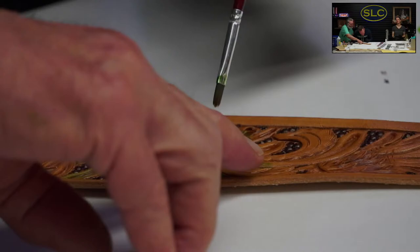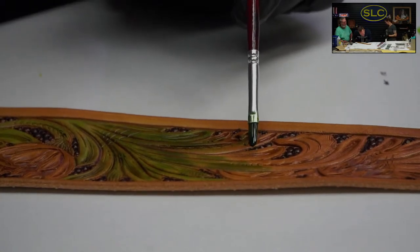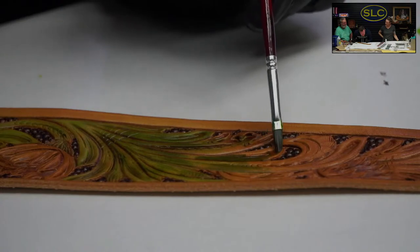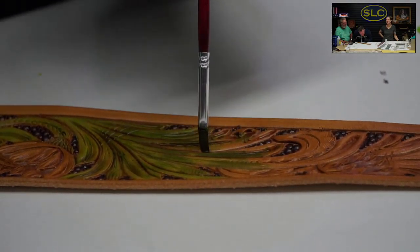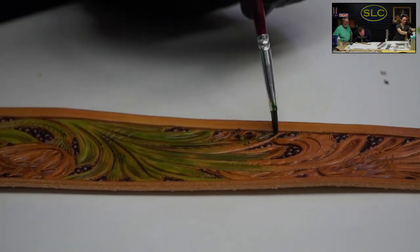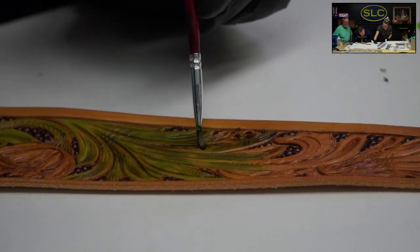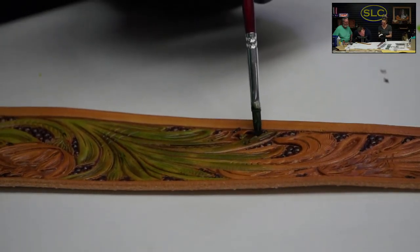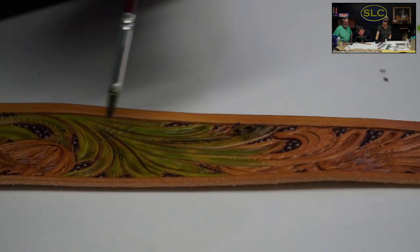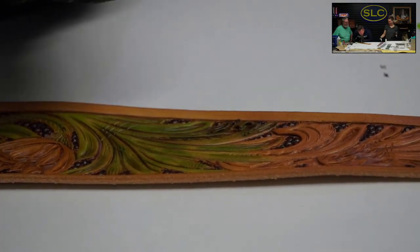Now that's a flower right there. That's a flower? Yeah. Okay. Its bud is peeking out from behind the thing. Thanks for letting me know. It was about to be green. That's why I was telling you, because I knew you were going to paint that. Stopped me just in time. You could have stopped me a little sooner, because it's got a little green on it. That one's going to be purple. You know why? Because purple will cover green. That's right. Kind of like rock, paper, scissors. Green, purple, yellow.